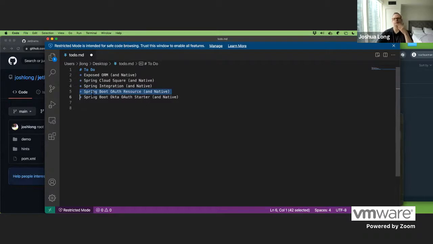I was working with my buddy Matt Raible over on the Okta world, and I wanted to help him, first of all, get an OAuth resource server. So in OAuth, you've got this idea of a client, which is a thing that connects to a resource, which is an API, and then that API can be protected by an authorization server. So the resource is an API that is protected, in order to be able to use it, you need to pass in a token, an access token of some sort. You get that access token from the authorization server.